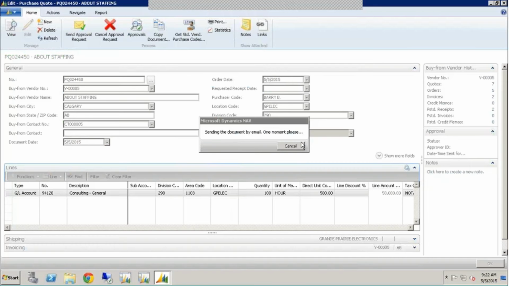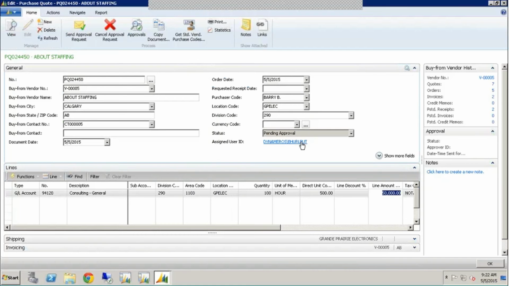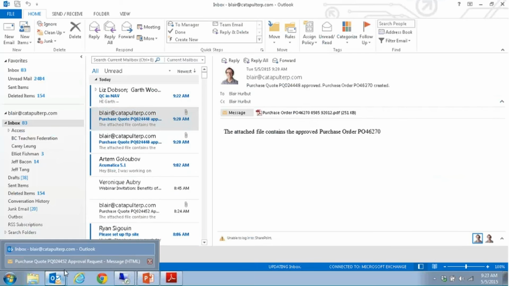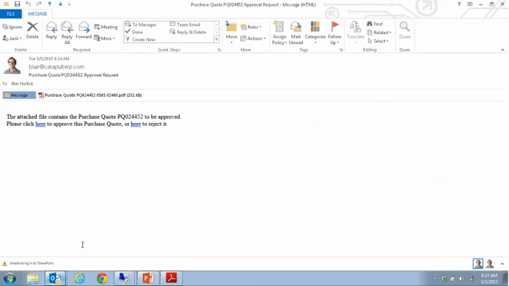It's going to insert the approve or reject hyperlinks, and then the approver can go in through their email. This would be the type of email that would hit a particular approver's inbox.